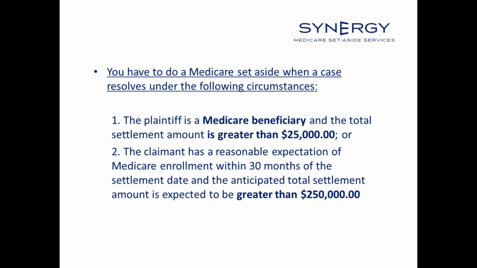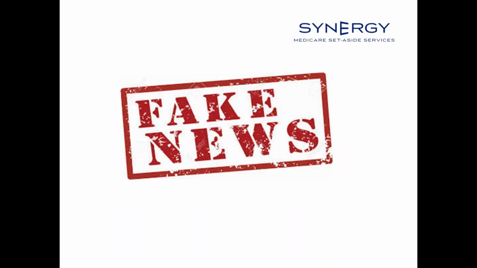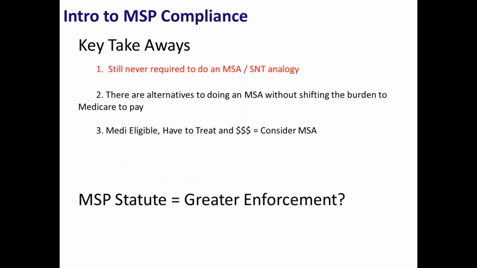We get this phone call probably at least a dozen times a week where a plaintiff attorney will call us up and say, Josh, I was informed by the opposing counsel that we have to do a Medicare Set Aside because my client meets one of these two criteria. That is fake. That is not true. As a takeaway for this presentation, if you remember anything, you're still never required to do a Medicare Set Aside.